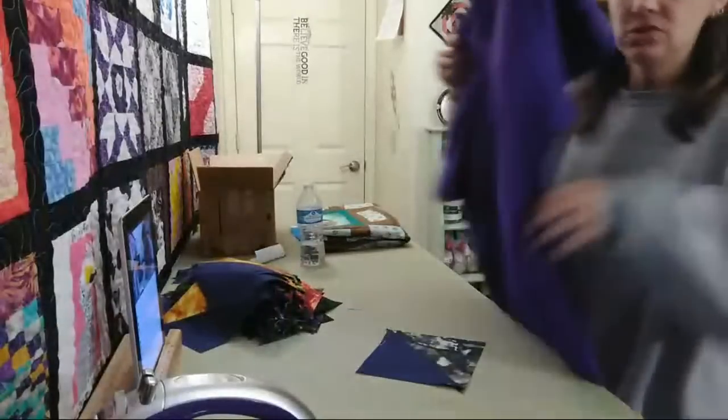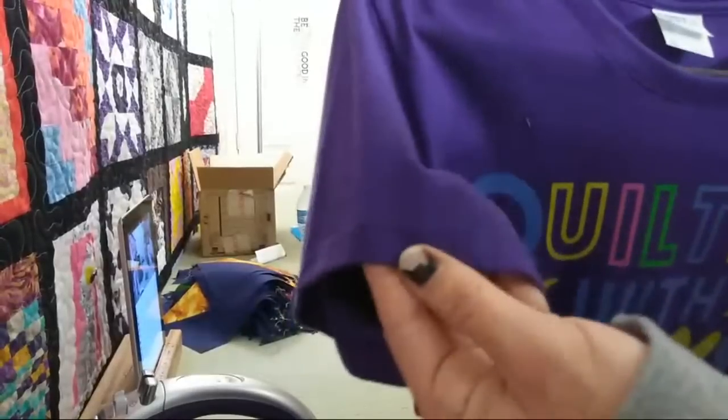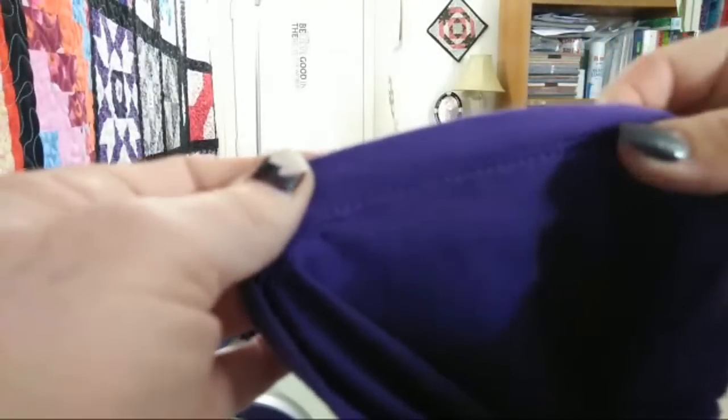On regular t-shirts like this, this is what you're talking about. So this is a cover stitch around these edges. See, I'm learning this stitch. What is it? Does it cut as it goes to get it straight like that on the inside?